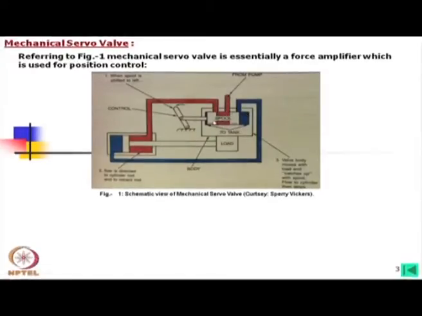Now, if we give a little movement in the leftward direction, this will open. Once this opens, the oil will go to this portion and this load will move. Now, look at this: here it is written tank, these small chambers. What actually will happen is that this valve body, not the spool, will move in this direction, and then it will be closed again.